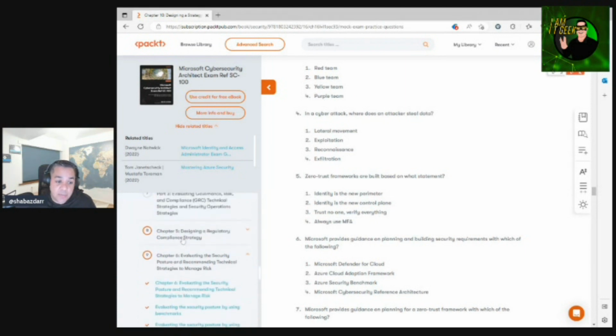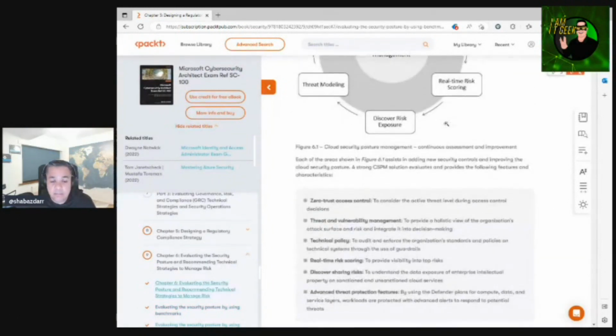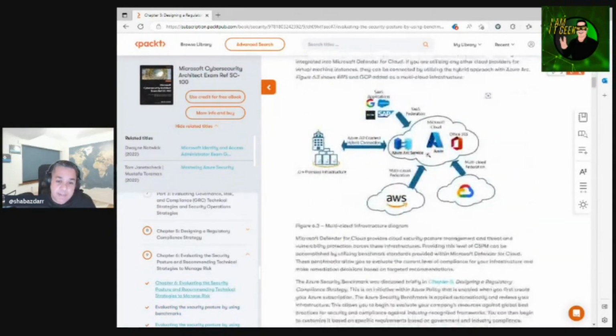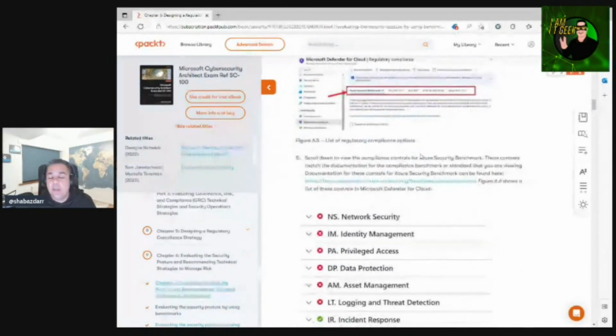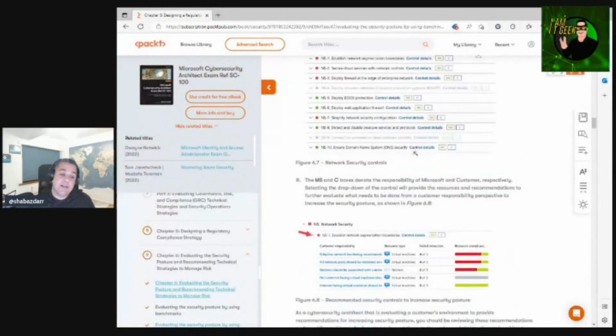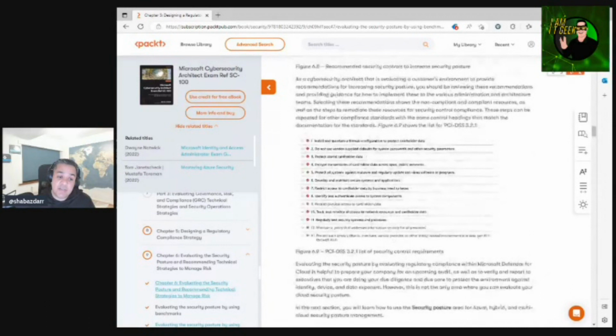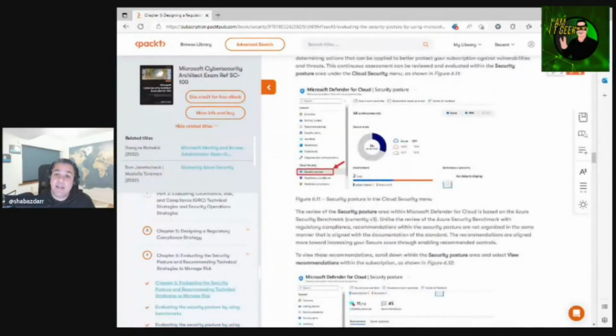And again, just looking at some of these other chapters, like evaluating security posture, there's a great mixture of diagrams and images to help explain and keep you engaged as a reader. Just reading text after text after text can be so tiring. So I think Dwayne's done a really good job, and even some images from the actual portal, which I thought was really good. It's a really interesting book and I really enjoyed it. It's 11 chapters, so it's not long, and it's really going to help you in your prep for your SC-100 exam.